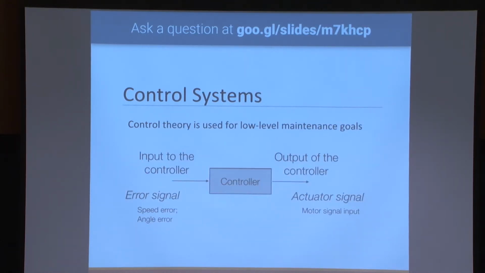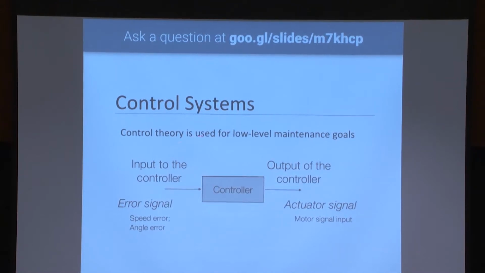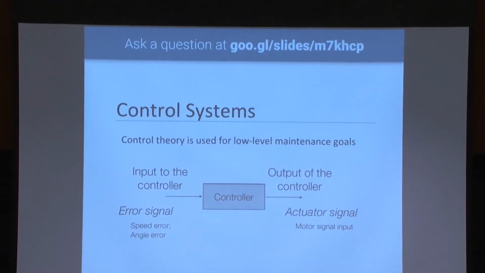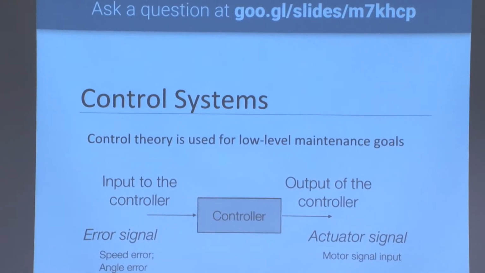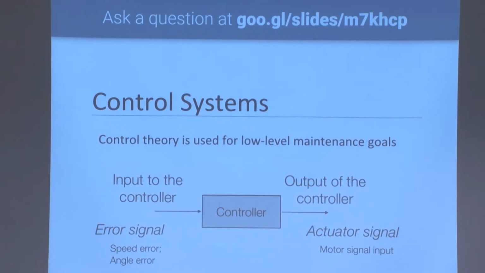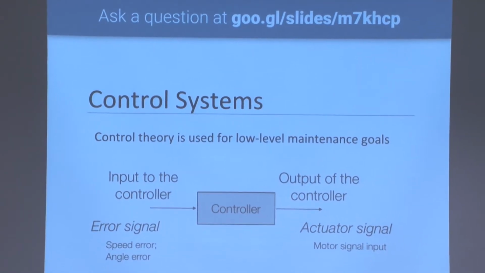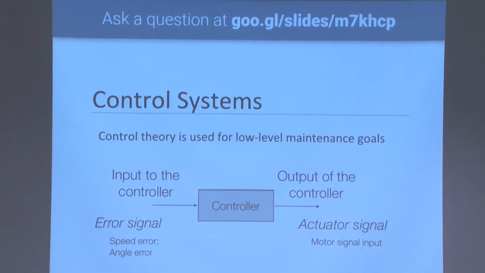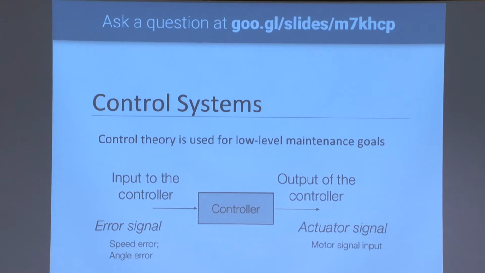So this is an overview of a control system. Hopefully it looks a little bit familiar to you. We have some black box controller that we don't really know what it is, and we have an input to the controller, which can be what the desired aspect is. This could be something like cruise control. We want our car to drive at 60 miles per hour, and somehow this controller will ideally do something to make sure that the car is driving at 60 miles per hour.